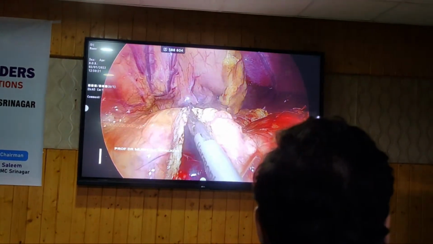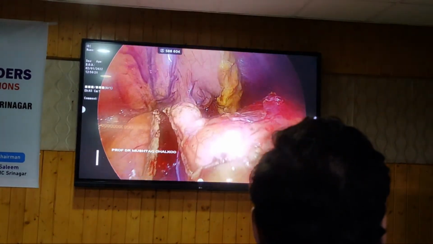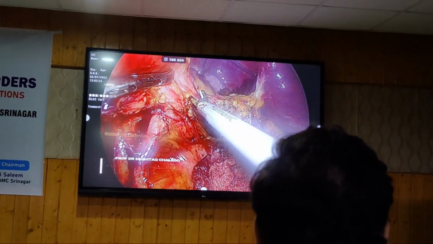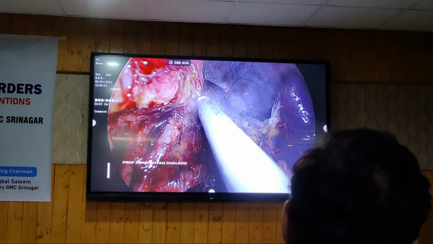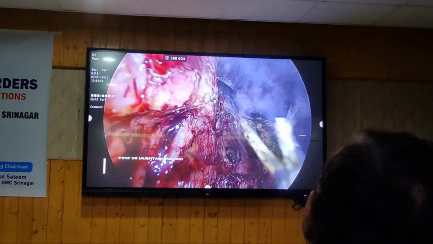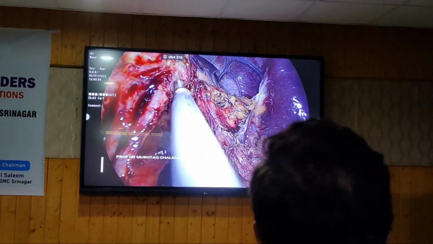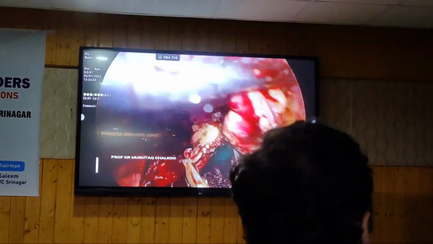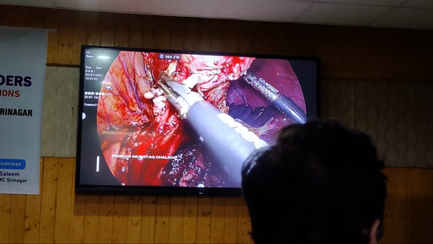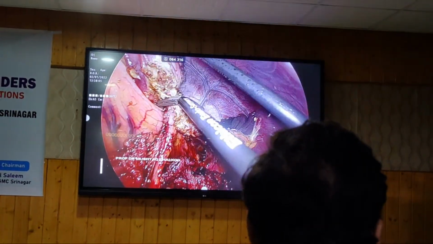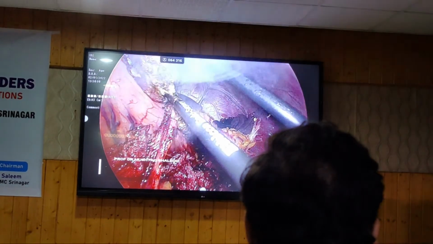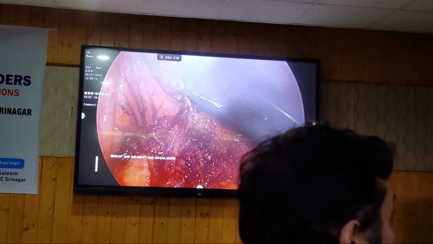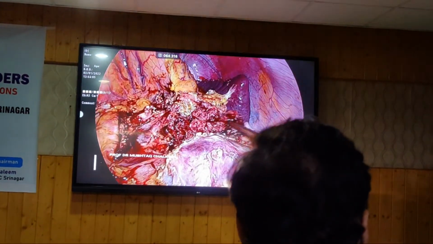So it can vary. Some people use blue, some people use green. It depends on the thickness of your pancreas. It has been shown that the thickness of the pancreas is one of the most important predictive factors for post-operative pancreatic fistulas. A pancreas more than 17 mm has been shown in literature to be more prone to develop post-operative fistulas, and there have been many strategies to prevent post-operative pancreatic fistula formation, like pre-operative stenting, pre-operative sphincterotomies, using glues and other things.